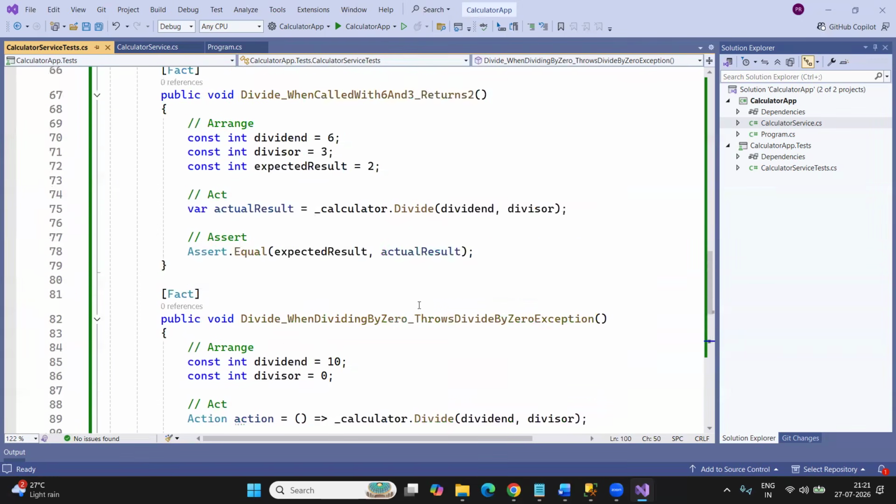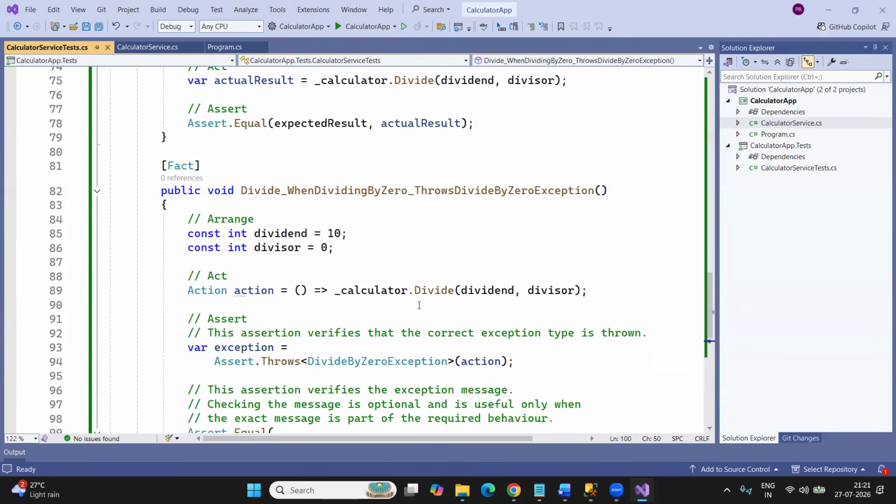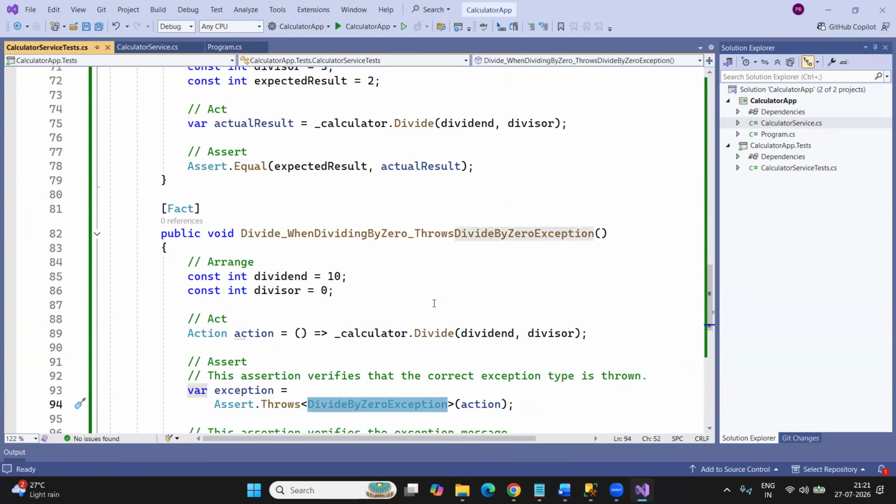Yes, while you are using these action delegates, without Action you cannot do that. Because in this case, this is a test method, you cannot write a try-catch and all those things. And if there is no try-catch, how is your assert going to handle what type of exception is being thrown? So this is the reason for the Action. This is a delegate, and we just created this delegate. At this time, the delegate is going to be fired, and whatever is written, it is going to check whether this action throws the divide by zero exception or not.